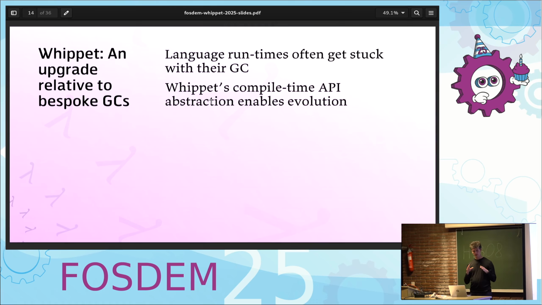So, Whippet is an upgrade, I think, not just for Guile itself, but also potentially for other systems. I'm building it with Guile in mind, but I also want to target other small languages, which I think some folks in here work on. When you build a system, you've got a lot to build. You have the compiler, and you want to build a GC.